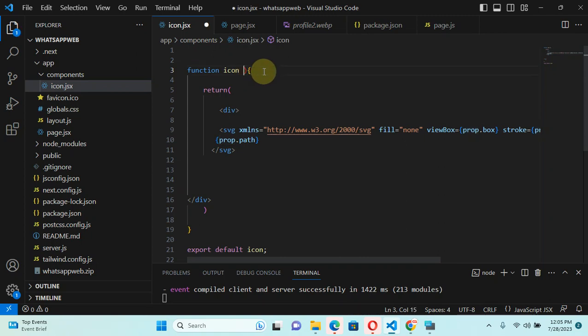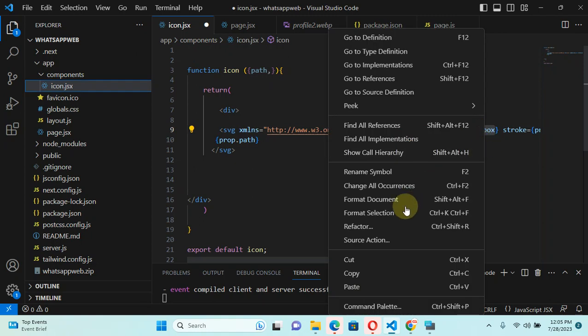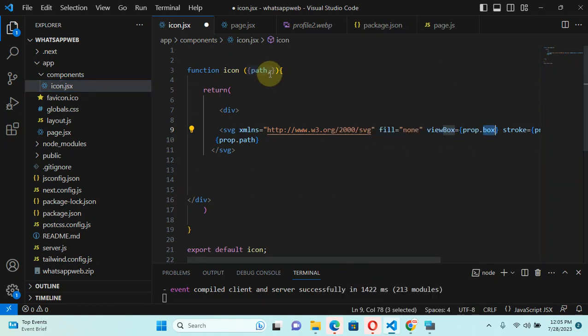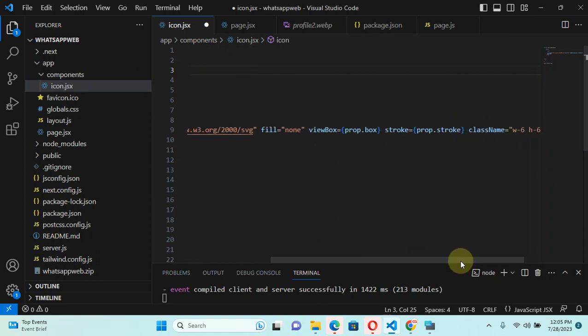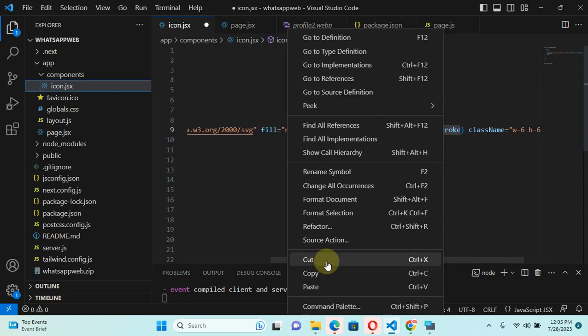So how are we going to do that? We just remove this prop, sorry about that, and then we open the brackets and we put these names as they are, this one, and box, this one. Let's put the box there, and then let's put the path there, the stroke there.